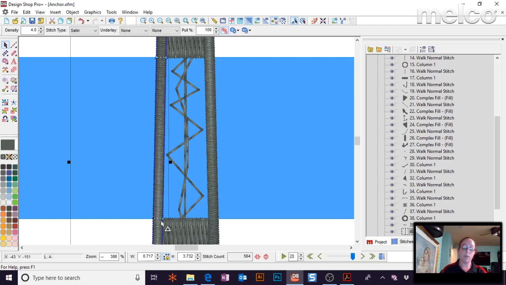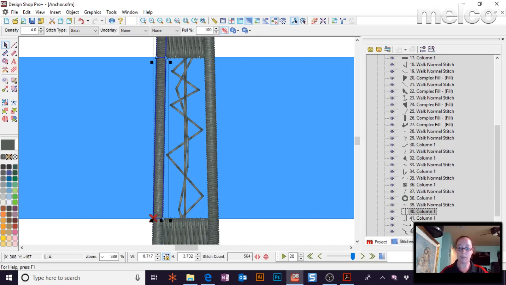Once you've added that, because this is a column, you only have to select one end of it right here. And now I'm going to come over here and say split element at selected points. When you do that, now I've got a top and a bottom. I'm going to do the same thing up here with that line I just drew. Again, select that point, say split element at selected point. And now you'll see we've got a top, a middle, and a bottom. So all we have to do is delete out that middle section.